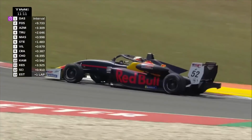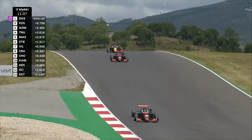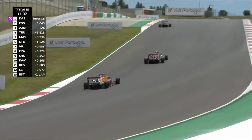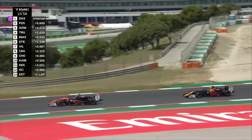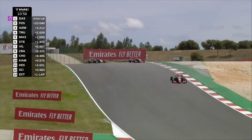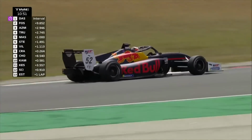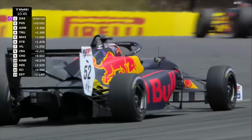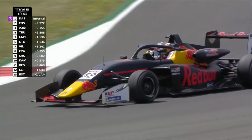Now, he won't be able to make a pass at any of these corners, but he's very tail happy through that corner, and as long as he stays on the tail of Villagomez, he should be able to get a slipstream down the pit straight and line up and move there. He certainly should be. So this is the battle for 7th position, but what's been so impressive is that this was a gap that was 1.3 seconds a couple of laps ago. It's down to under 3/10, so Crawford considers having a little bit of a look into the hairpin on the hill. Thinks better of it, but he's right in with Rafael Villagomez as they plunge on downhill.